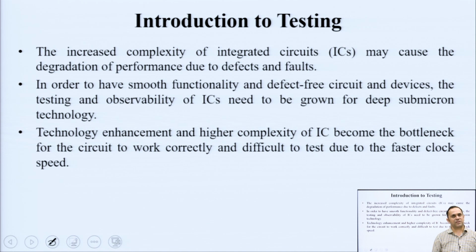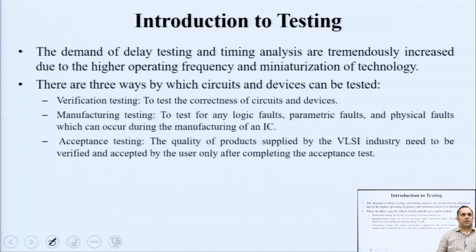In order to have smooth functionality and defect free circuits and devices, the testing and observability of ICs need to be done, as the ICs are being grown for deep submicron technology. Technology enhancement and higher complexity of ICs can act as an issue when you want to do testing as well as obtain faster clock speeds. Okay. The demand for things like delay testing and timing analysis is increasing quite a lot when your operating frequency goes up and you scale down your devices.